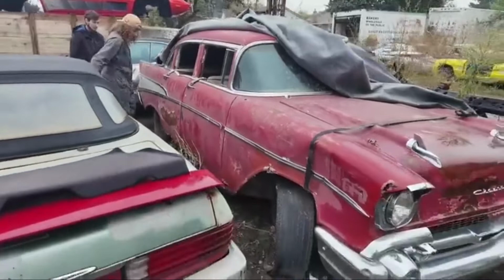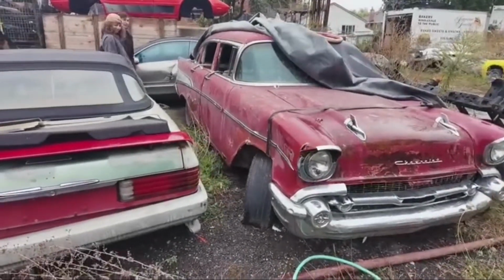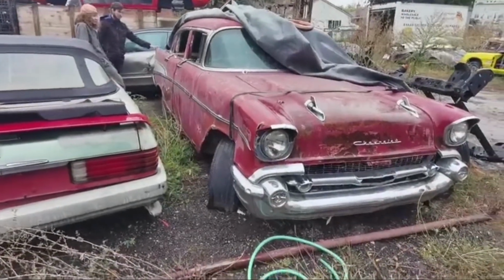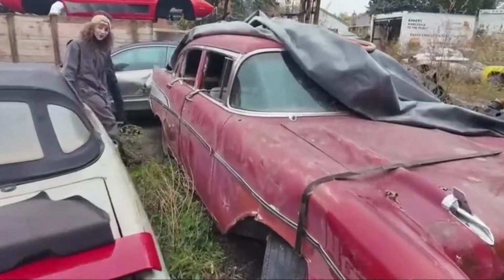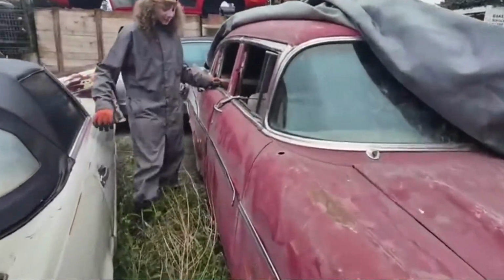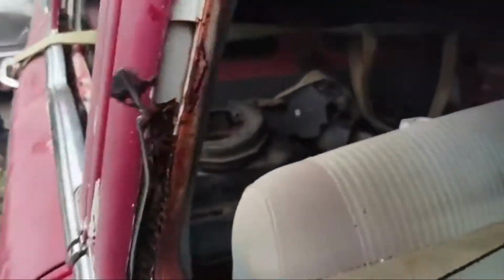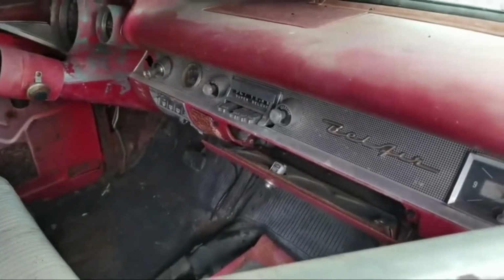Okay, hang on, James, take a step back here. I gotta take a look at this. And this one is restorable. I think any of these are restorable. Yeah, easily. Just checking in with us, Mo. Hello, I hope Mo, you've seen those two Mustangs that we're looking at. Let's look at this one now. Holy smokes, original radio in it.